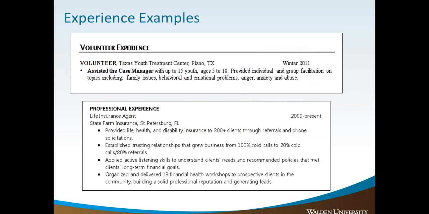Here are two examples of experience sections, both formatted similarly. The first example is titled volunteer experience and includes the job title of volunteer, along with listing the organization, dates of employment, and a brief description of the role. The second example is titled professional experience and again lists the job title, organization, and dates of employment. Notice that this individual is in job transition and is presently working as an insurance agent. The skills highlighted in the bulleted statements are all transferable to the field of social work. Key words highlighted here include provided insurance, established trusting relationships, applied active listening skills, as well as organized and delivered workshops.